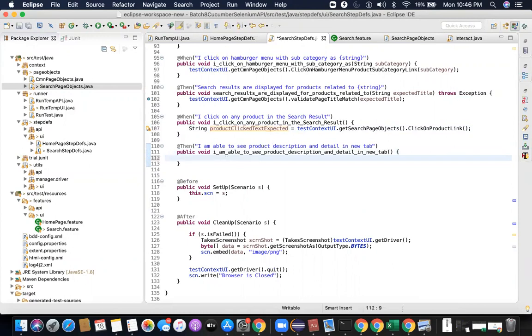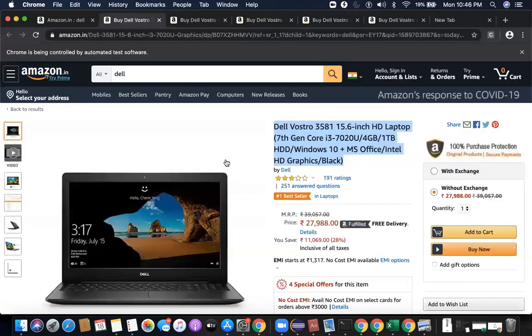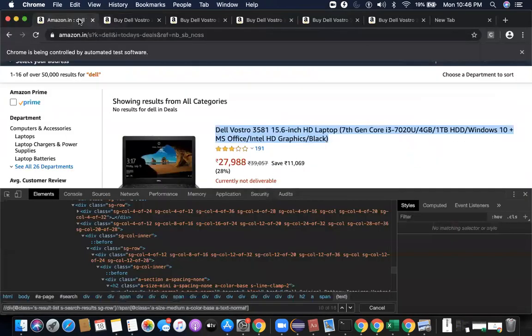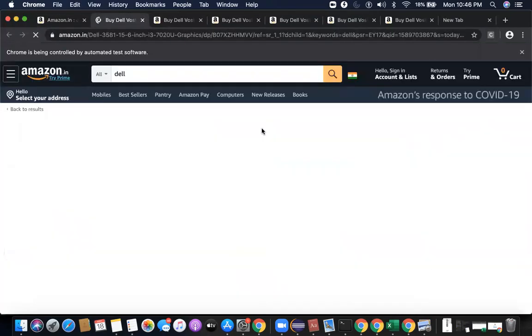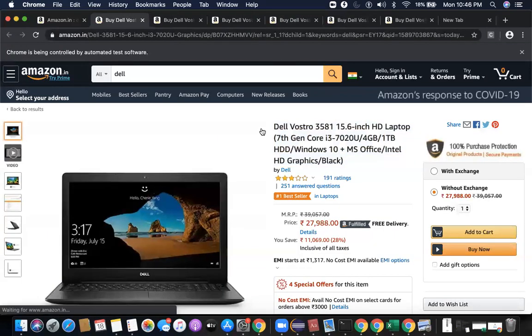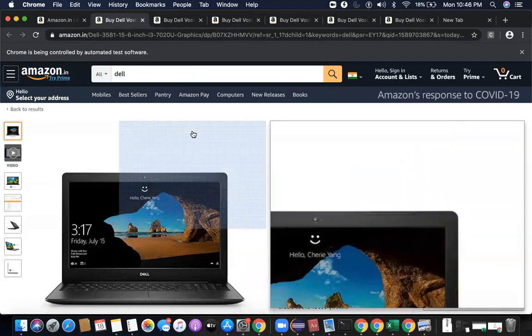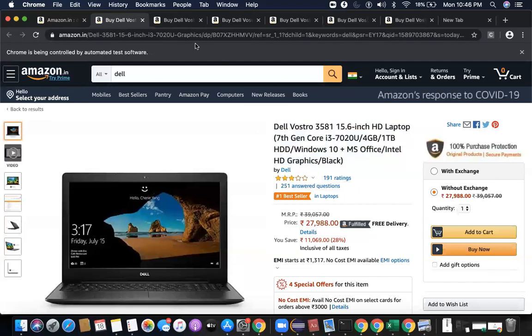So clicking is done. Once the clicking is done, it will open a new tab. That we know, right? But how we will handle it in Selenium, that is a different thing. When you click on it, a new window will be opened, and Selenium cannot do any operations on it. It cannot read anything in this window. To do that, we need to explicitly switch the driver from the previous window to this window. Only then it can start reading things here.